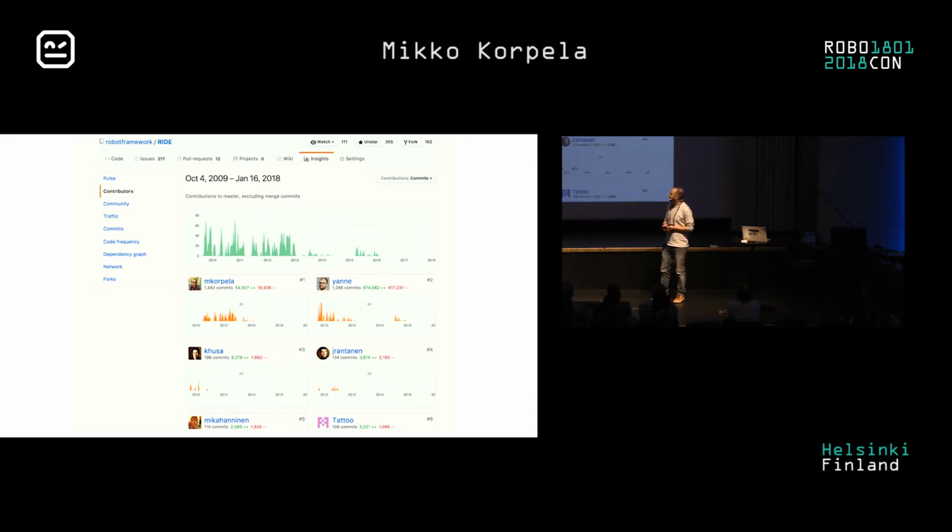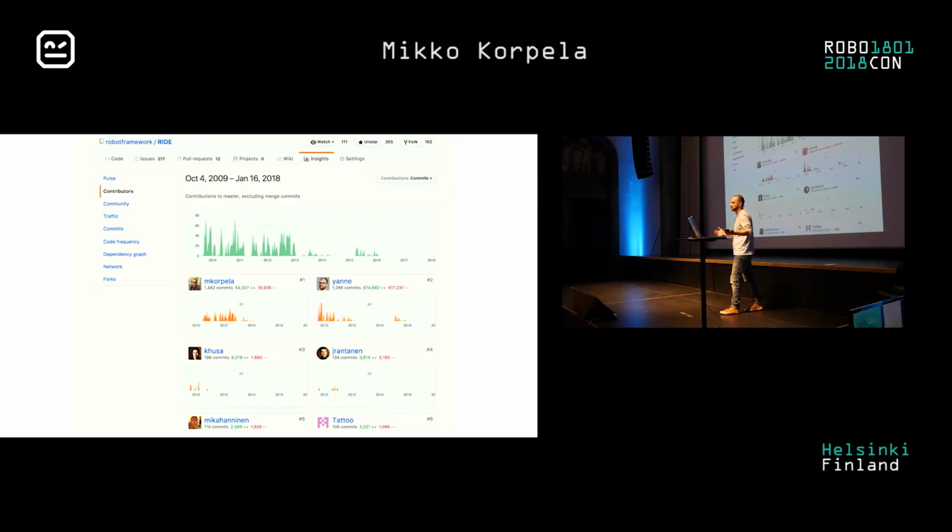For my own personal learning, this was the most useful experience I have had so far. The number of people who actually used that tool at that time was huge compared to anything that I had worked on before. So how many of you have used RIDE? Yeah, makes me a bit scared here. You can also complain to Janne about things.